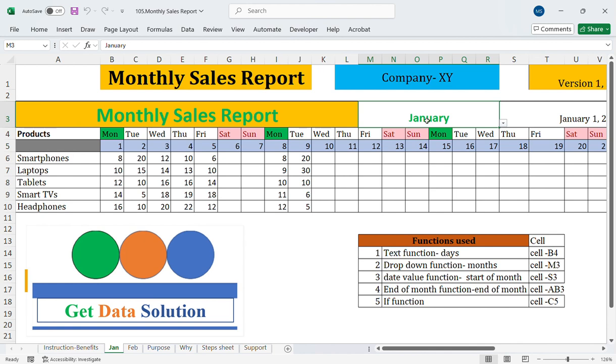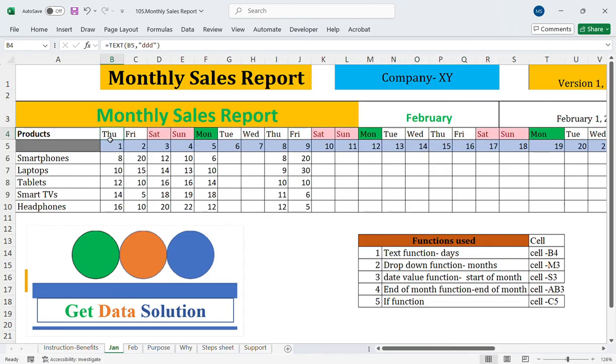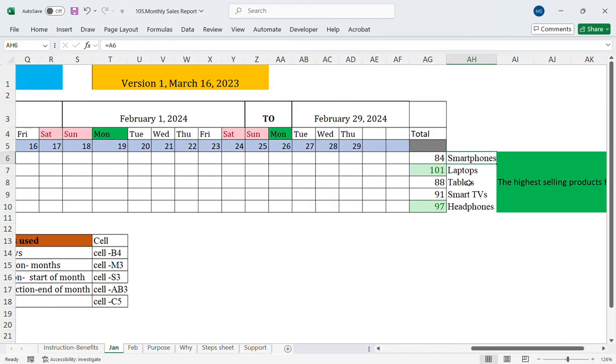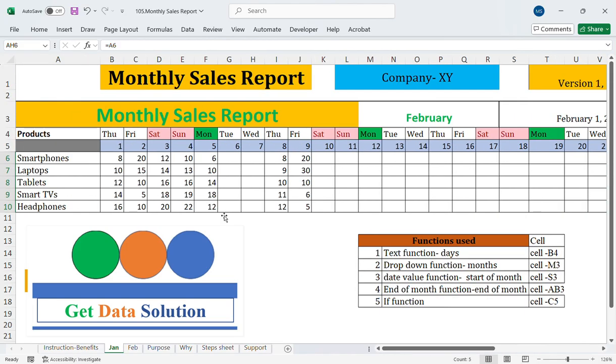Currently, I have selected January. If I select February, this will automatically update, and it also highlights the top products sold in that particular month. So that is the topic for today.